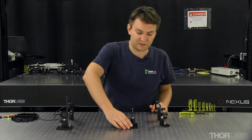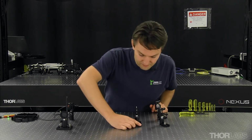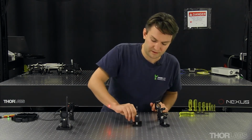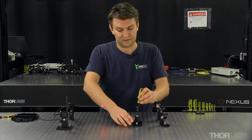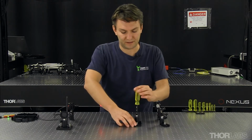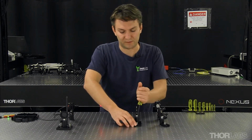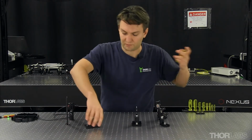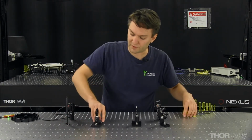Now I'm going to take two irises and place them in the line. And I've already put these irises at approximately the same height. Essentially, I've taken the post holders and with the post inside all the way down to the bottom of the post holder.